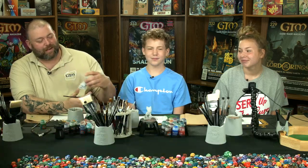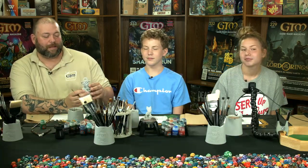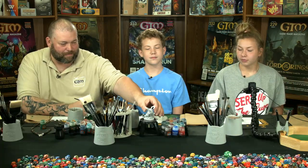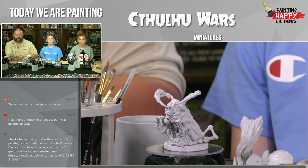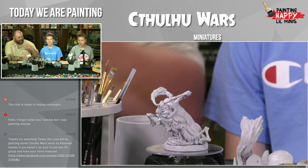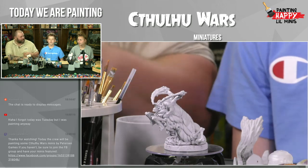So what are we painting? Do you guys know? A worm. You're painting a worm? And what are you painting, Linnea? Something interesting. Something interesting? Okay, so these are miniatures from Cthulhu Wars by Petersen Games. I am painting this blobstrosity. Not really sure what it is, but it's going to be disgusting, as a lot of these creatures are just kind of like things of nightmare, yeah?